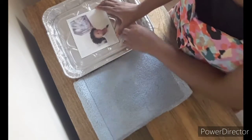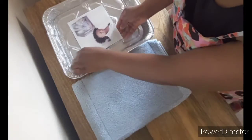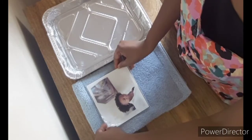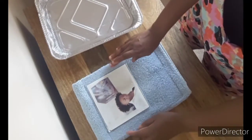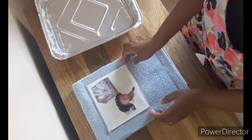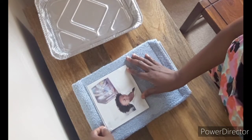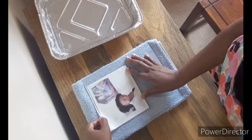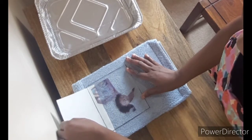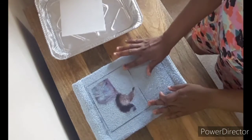Over here I'm soaking the photo I cut on the water slide decal. Once you put it in water the edges will coil up. You wet your photo frame and the glass, then gently — because it's quite slippery — place it on the glass. Now I'm just fiddling around with the photo trying to see where it's best to put it, then trying to take the backing off and slip it out.